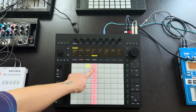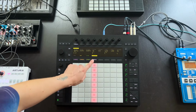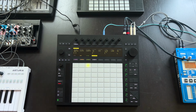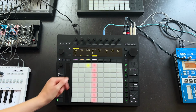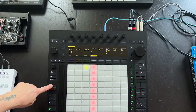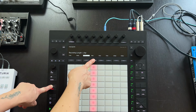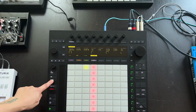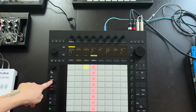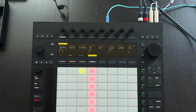So we can record anything in this way. If this is lit up, it means I'm in recording mode. If I press it off, it's not recording. To record your first loop, we can press long on fixed length, and we can say okay, I want the recording to be 2 bars. So everything will then be recorded in 2 bars. And quantize as well. I want everything to be quantized because I'm not really the best in that.